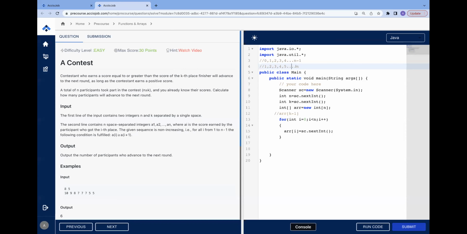So we can similarly infer for k, it will be k minus 1. That's why we get the par score. Par score means, or you can say it as cutoff score. Okay, that will be equal to ARR k minus 1. Any doubts still here? Solely based on the indexing purpose, since the person who finished first, his score is at 0. Similarly for second at 1. Similarly for n, it is at n minus 1. So for k, it will be at k minus 1.